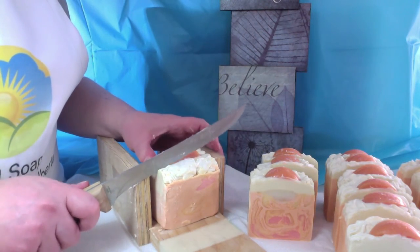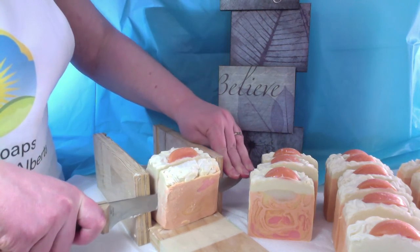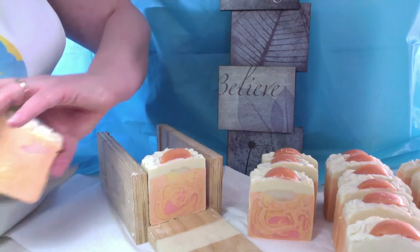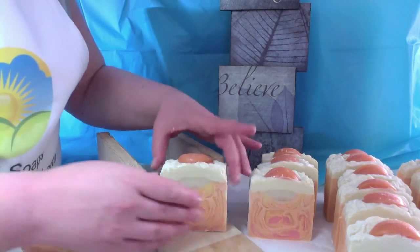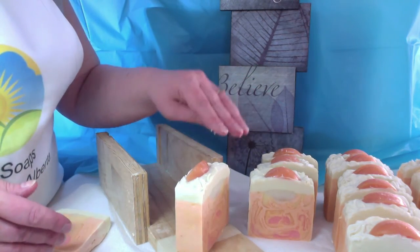The sudsiest one I have is the one I made with white wine. At yesterday's craft show, there was one question. The customer came, she said, I want bubbles. What's the bubbliest soap you have? And I told her that white wine one, something about the sugars in that wine, that's kind of a thick bar.